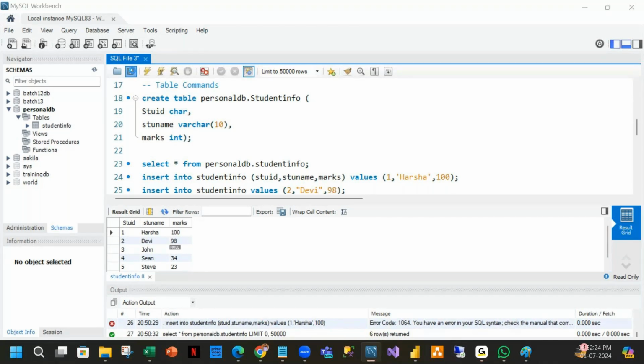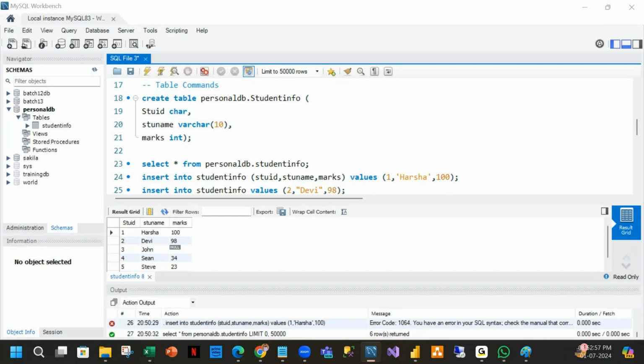Ma'am, I actually have a doubt about the schema and the database you mentioned. You mentioned that schema has the information. So if I create a database, say named ABC, should I have a corresponding ABC schema for it or not? Like you were creating personal DB. No, it will not have a corresponding schema. We already have something called information schema, which is storing all the information of all the databases, all the tables, all the columns.